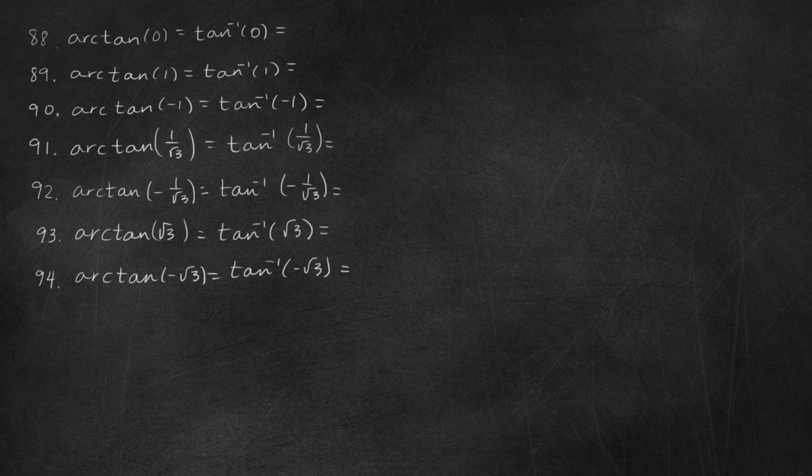And for our arctan function, the range is from negative pi over 2 to pi over 2, similar to arcsine. Okay, so we're only in quadrants 1 and 4. Arctan of 0, where does tangent equal 0? The tangent of 0 is 0, because remember, tangent is sine over cosine. So sine of 0 over cosine of 0 gives us 0. Arctan of 1, pi over 4. Arctan of negative 1. So pi over 4 is our reference angle, but we're in quadrant 4, so it's negative pi over 4.